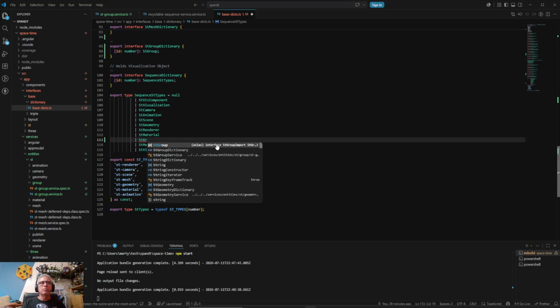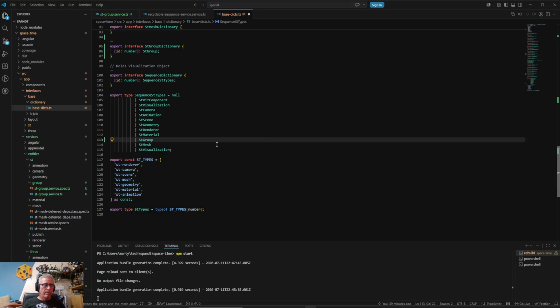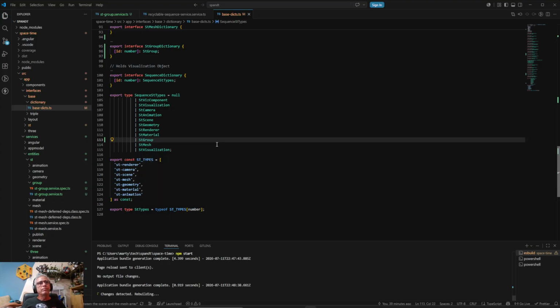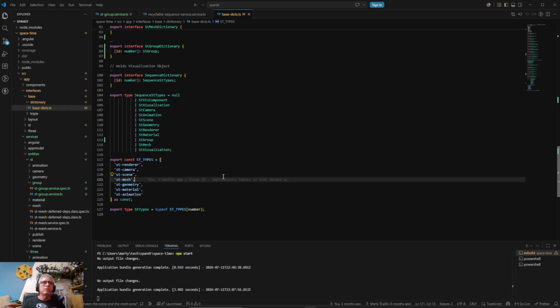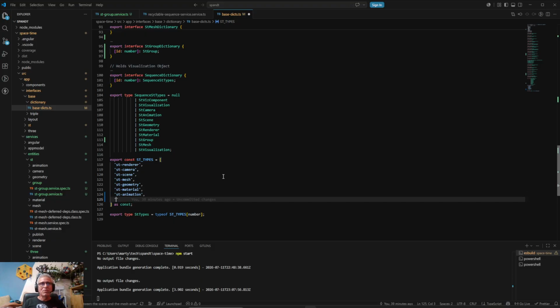ST group. Right. And then, let's see. I should try to keep them in our, oh, and they're not even. Okay. Sometimes I think along those ways, and sometimes I don't. But I was thinking I should keep this order of constants the same order as those types.